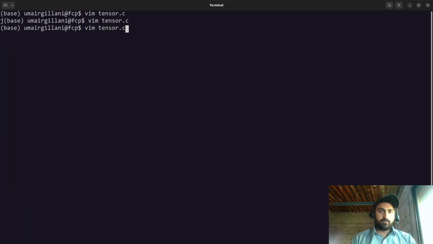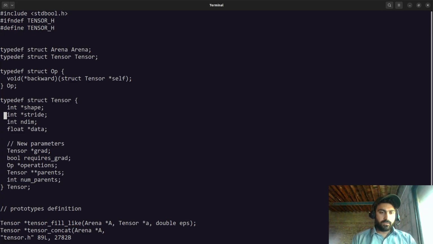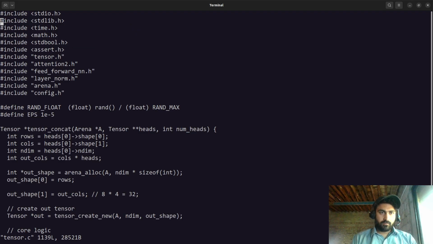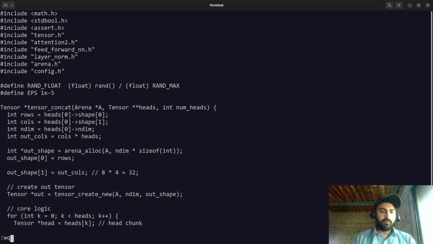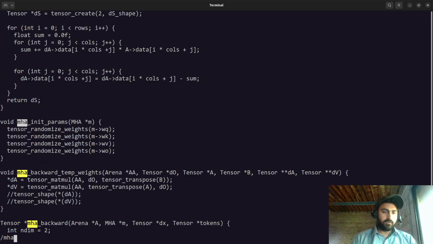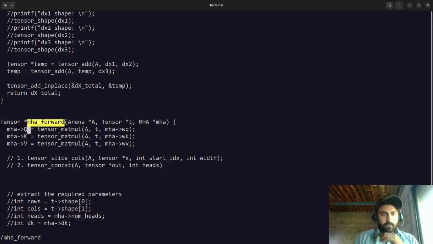So the list of all the heads, and it will be tensor heads and what? Yeah, so this is actually our concatenate method.